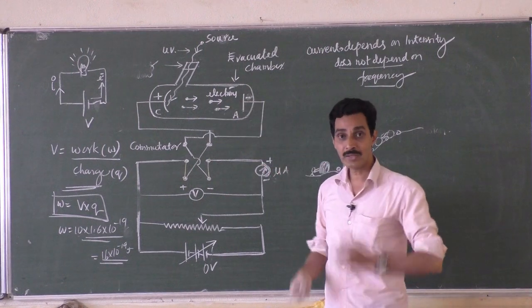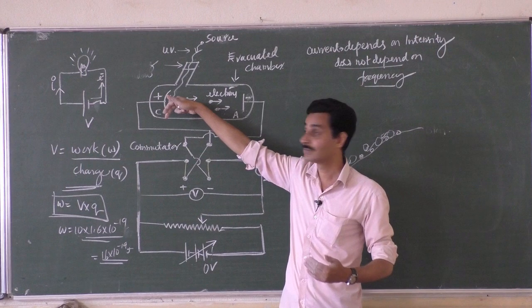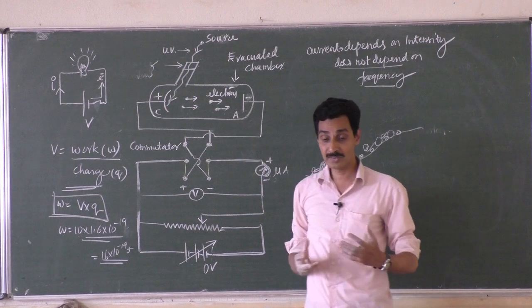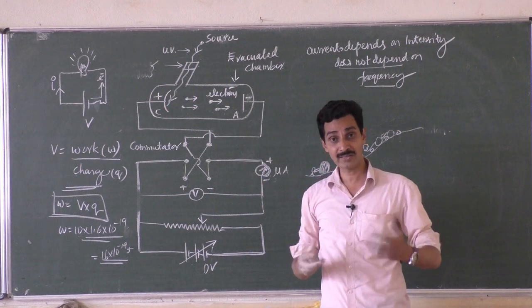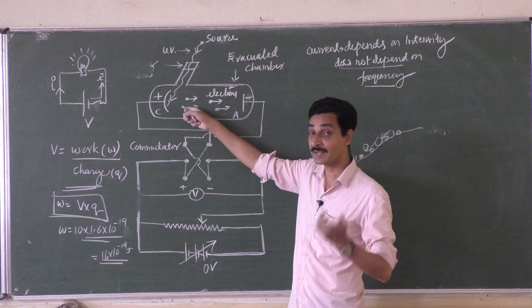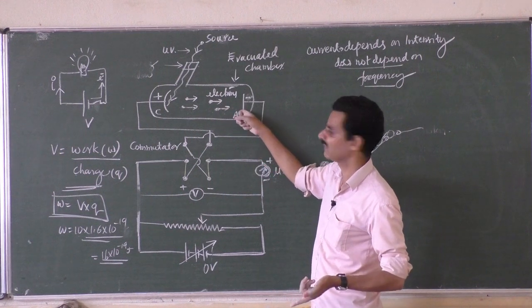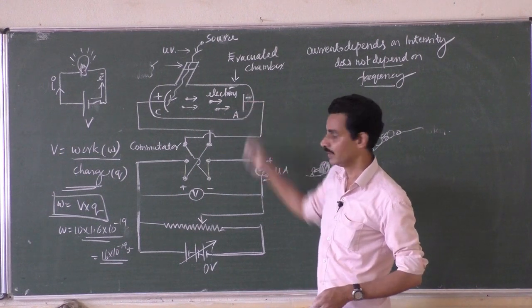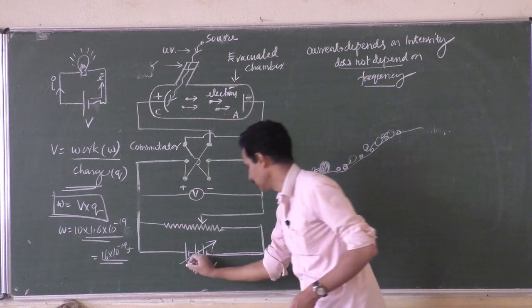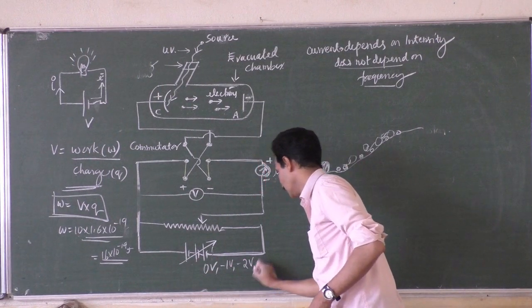they may reach here, because we have supplied an energetic ray, photons, here, and that energy may be sufficient to remove the electrons, as well as leave the electrons with sufficient energy remaining. With that remaining energy, they will move with high kinetic energy and reach here. They won't care about this negative. So what we will do, we will increase this. 0, minus 1 volt, minus 2 volt we will do.